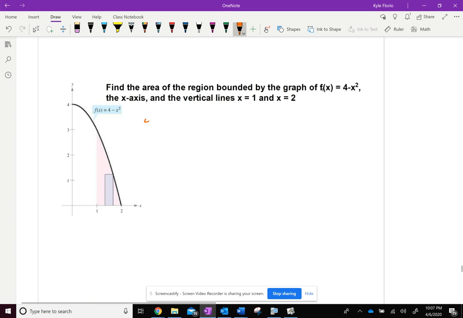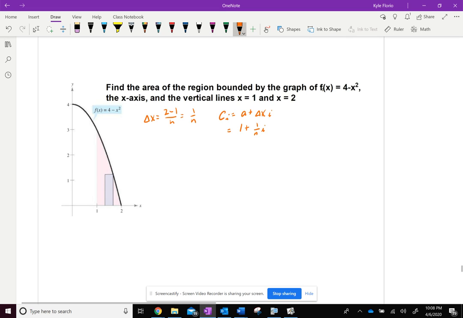So if I want the area, I'm going to need to find out what delta x is. Delta x is b minus a over n. Well, let's see. Find the area. The graph is 4 minus x squared, and we're going between 1 and 2. So b minus a over n is just 1 over n. So the width of the interval is 1. I'm going to divide it into n subintervals. For ci, let's just use that formula, a plus delta x i. a is 1. Delta x is 1 over n. And multiply that by i.